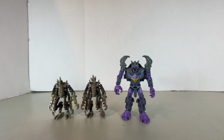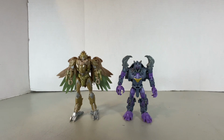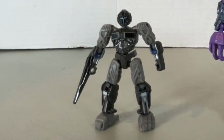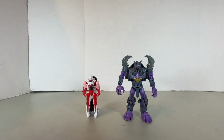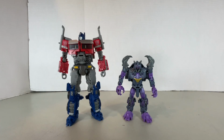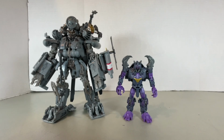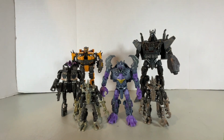Starting off with the Terracons, here he is next to Freezer and Novocaine, Nightbird, Battletrap, Scourge. Moving on to Maximals, here he is next to Airraiser, Cheater, Rhinox, Optimus Primal. Moving on to Autobots, technically this guy's an Autobot, but here he's alongside Noah Diaz, RC, Bumblebee, Mirage, Optimus Prime, and for the other two wave mates, here he is next to Mohawk and Rumble. And lastly, here he is next to Blackout, cause why not? And the gang's all here.